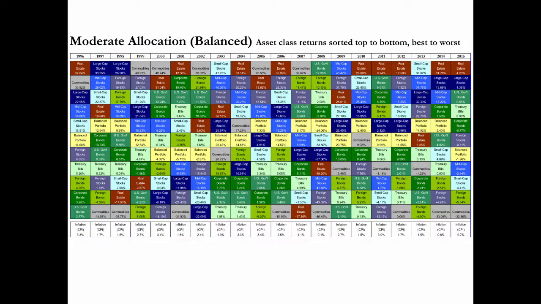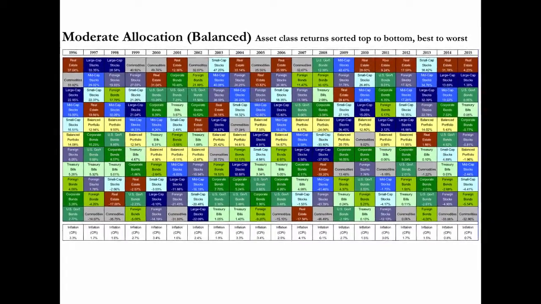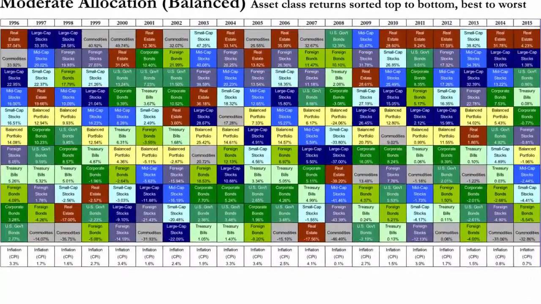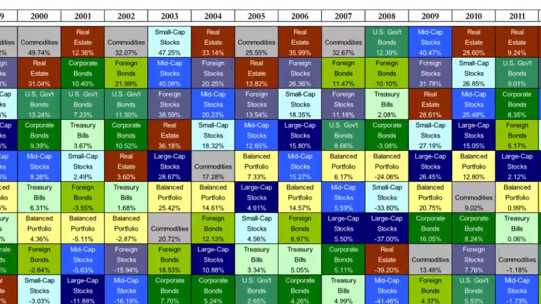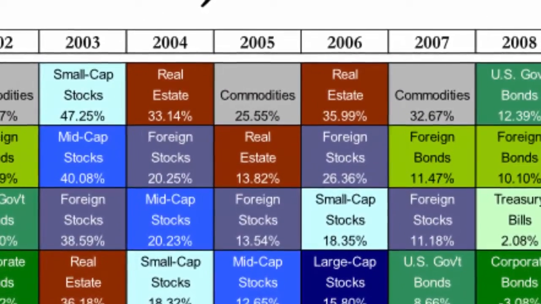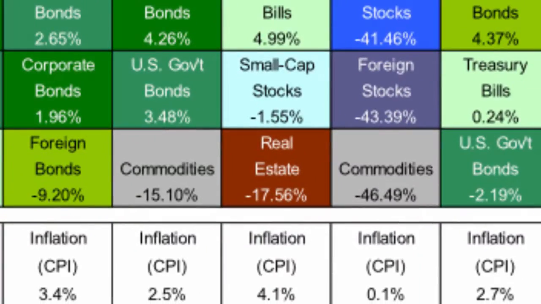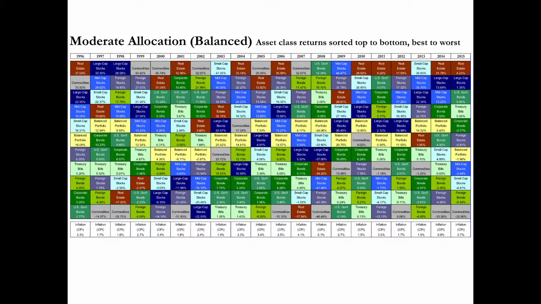This busy-looking chart is called the periodic table, or an investment quilt. Each colored box represents a different asset class. Each column represents a year, and the asset classes are sorted by best performer on top to worst performer that year on bottom. Take the red box, which represents real estate. Notice how in 2004, 5, and 6 it was at the top of the charts, but in 2007 it was at the bottom. Since it is impossible to predict where each of these asset classes is going to end up each year, the safe route through this mess is down the middle.